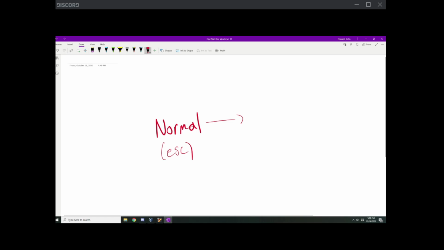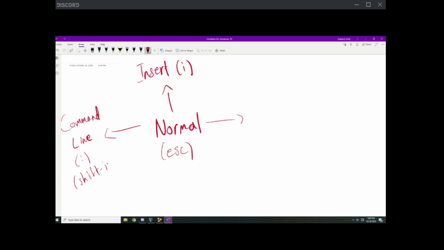You can go to different modes from normal mode, and that's how the whole modularity thing works. That's why it's a modal text editor. The second most popular mode that you're going to be in is insert mode, which is where you actually edit the text, where you insert your text. That's the text editor aspect. Another very important aspect is controlling the window, controlling Vim itself, in something called command line mode. You enter command line mode by pressing colon, which you can also denote as shift semicolon.